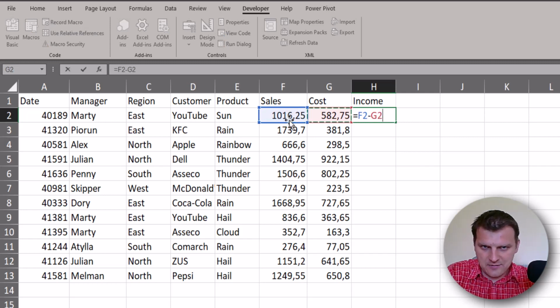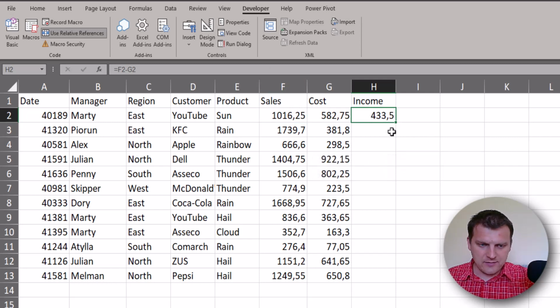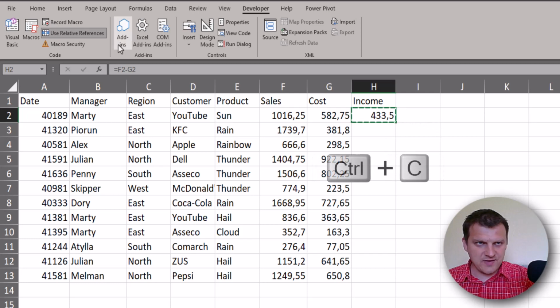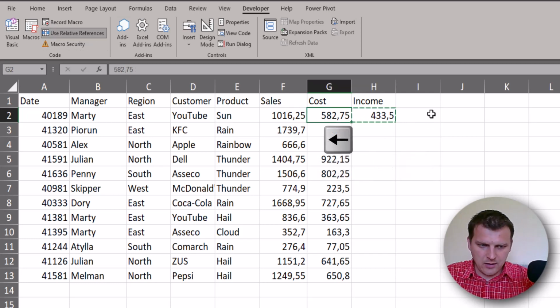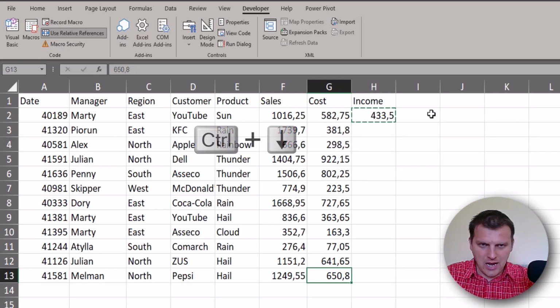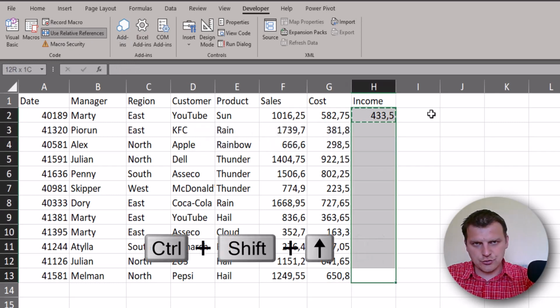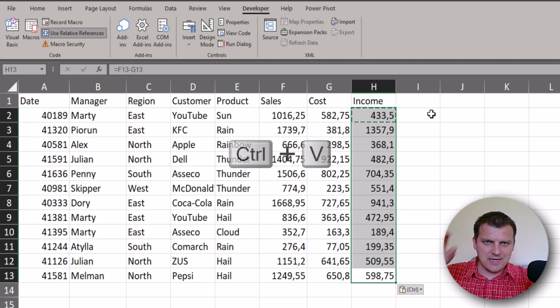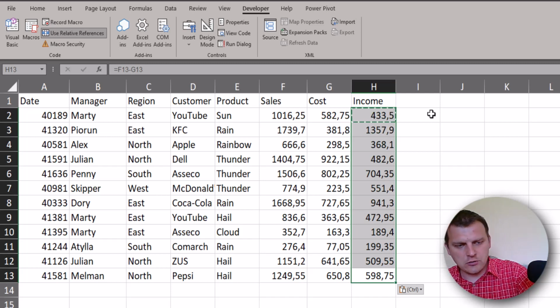But we cannot double click. So the trick we'll be using here is Ctrl+C, still with relative reference, arrow to the left, Ctrl down, arrow to the right, Ctrl+Shift+up, and Ctrl+V, and just like that we get a dynamic range.